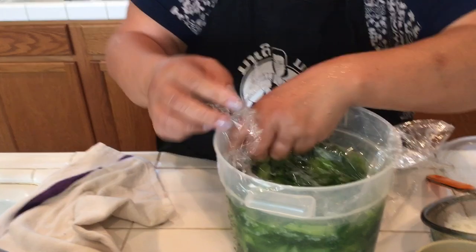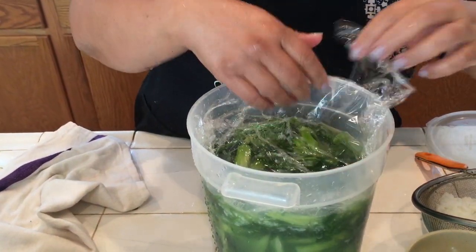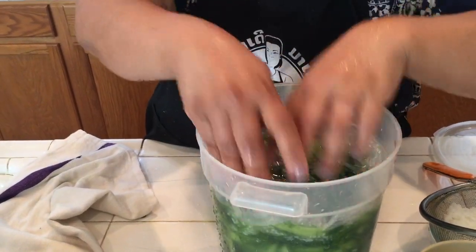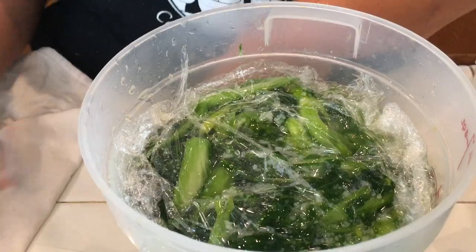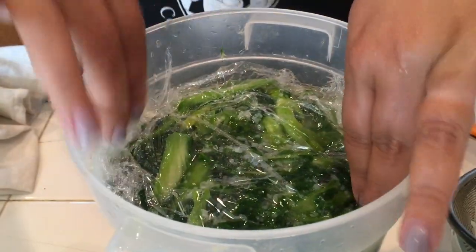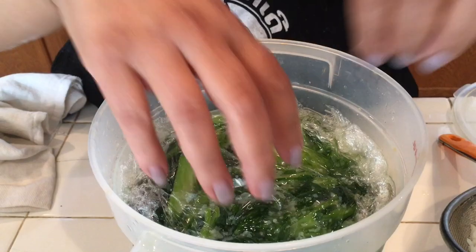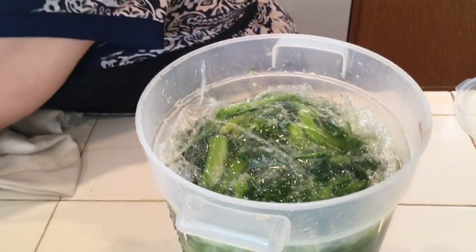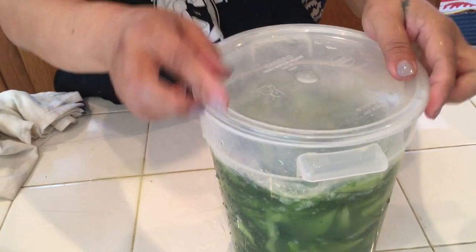It will have more water come up once it sits for 2 to 3 days. If it's hot, especially in the summertime, the pickled mustard will be done fast because of the hot weather. So once we're done, cover it.